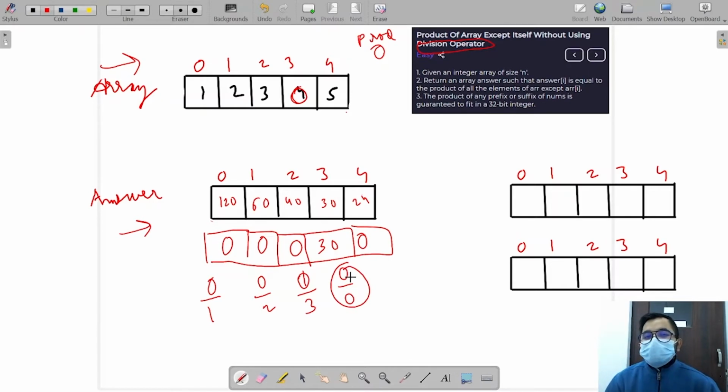If you try to divide by 0, you will get an error because division by 0 is not possible. Definitely you will be able to divide 0 by 5, but in the case where you try to divide by 0, you will get an error, be it any programming language, be it Java, C++, or C.